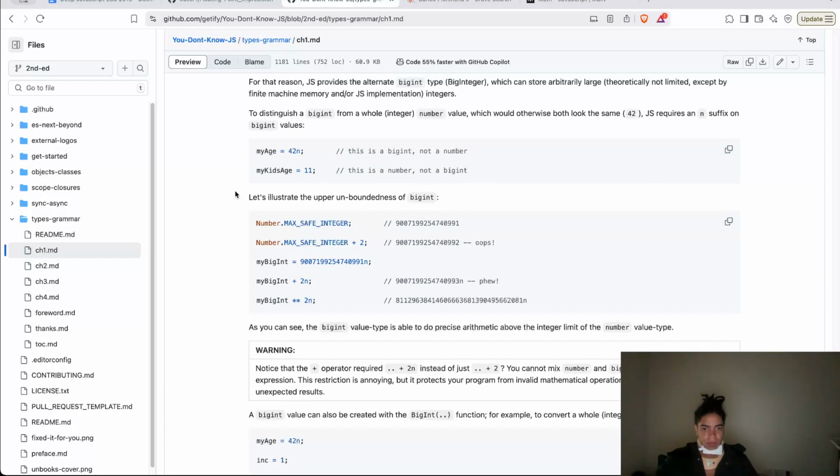To illustrate, the upper bound of BigInt is this. You can represent that. And you can even add or do more operations on this BigInt, and then you won't have any of this issue. The question is, can you transform that into BigInt?